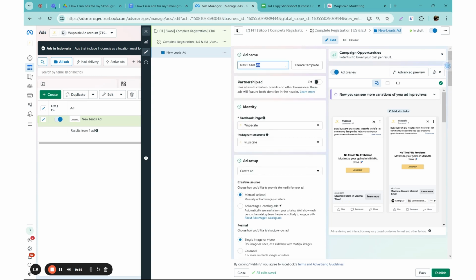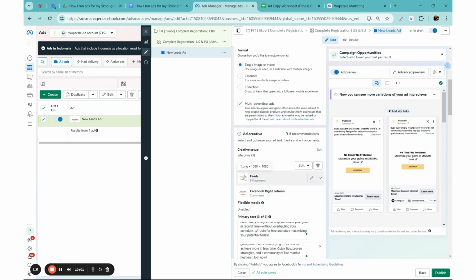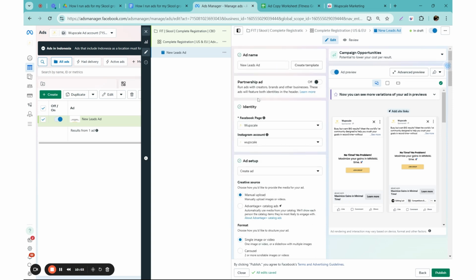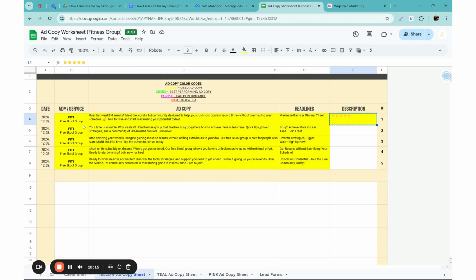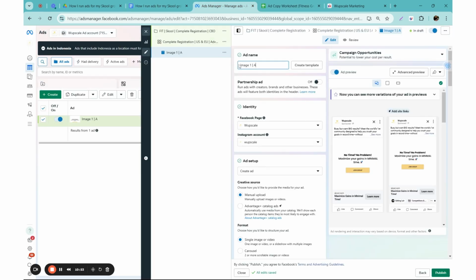Now we need to name it. So it was the first creative that we created. It's number 1. So the first one would be the creative name, which is image 1. Ad copy is going to be fit 1, because this batch of 5 is basically under fit 1.